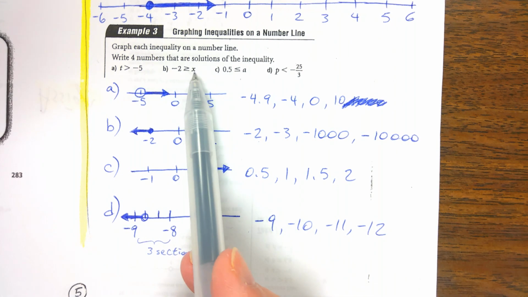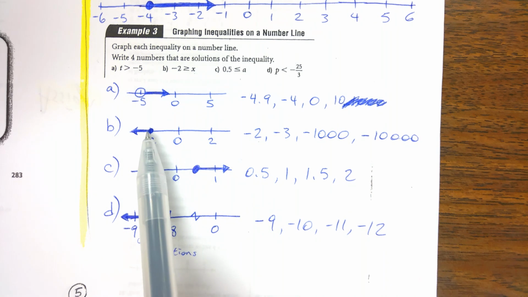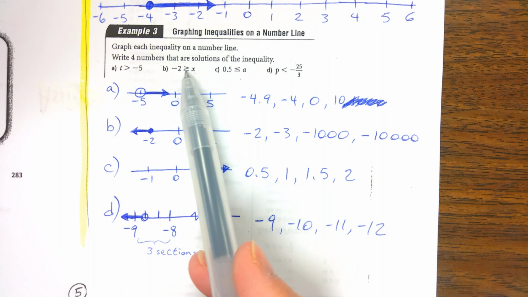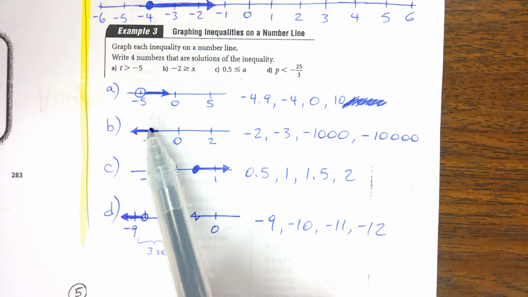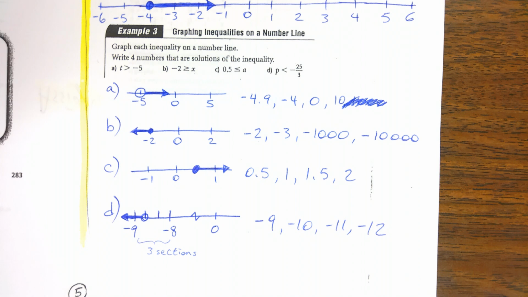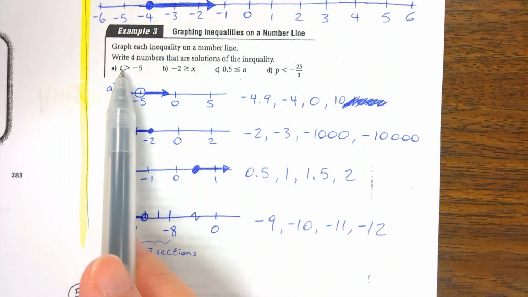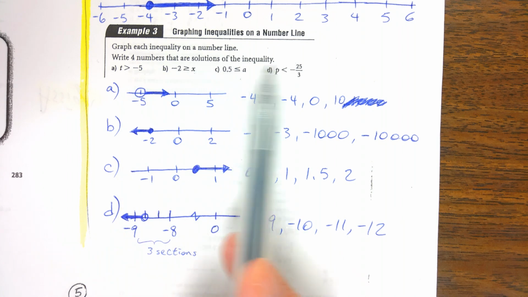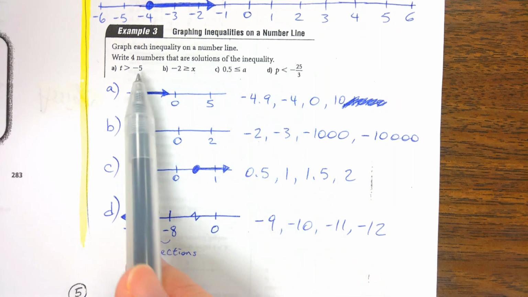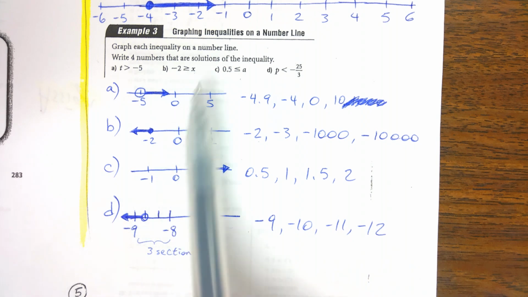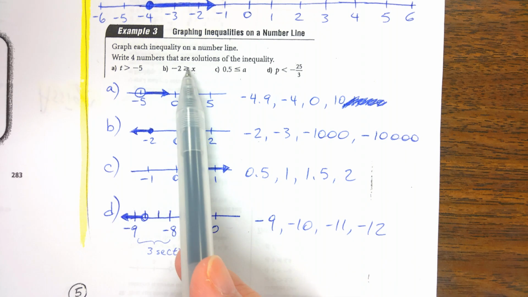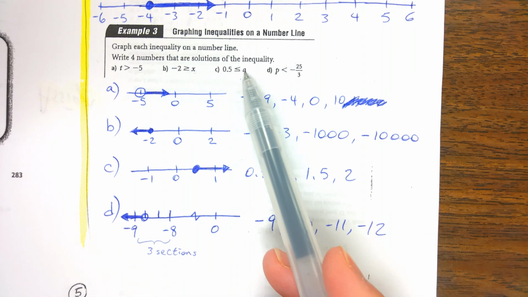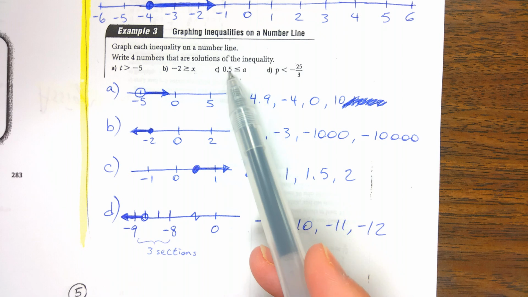This one is less than. So that's why it's to the left. You're pointing to the left side. X is less than or equal to -2. So going this side. Notice right here, the T is on the left side and then the X is on the right side. It doesn't matter which side it's on. How you want to read it is read from the variable. So here I would read it as X is less than -2. Right? And then here I would read it as A is greater than or equal to 0.5.